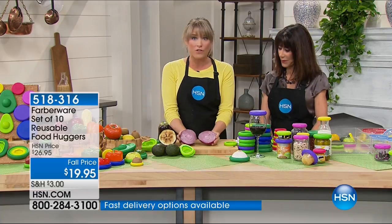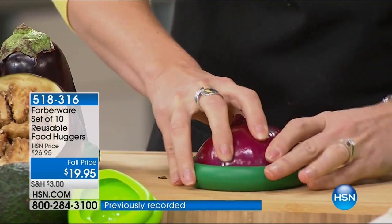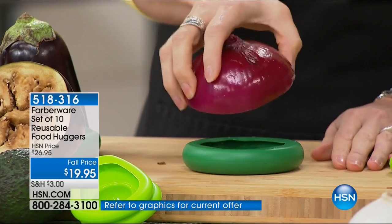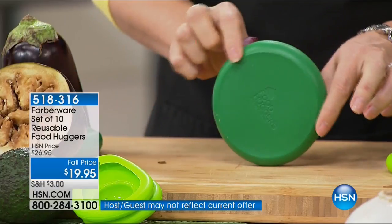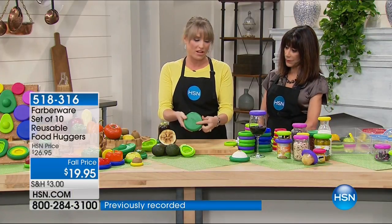Now take whichever half you're going to use. Use it in your salad, use it in your stir fry. Take your other half. For this one, I would use the extra large. They're stretchy, so you can see that's a large onion. I thought you had to pull the edges over and everything. That's so cool. All you do is just push. This is probably the biggest onion you'll find. That's a monster. All you do is pop that on top. And look at that. Now it's created that second skin. This is protecting your fruit up here. This is protecting your fruit or veggie down here.